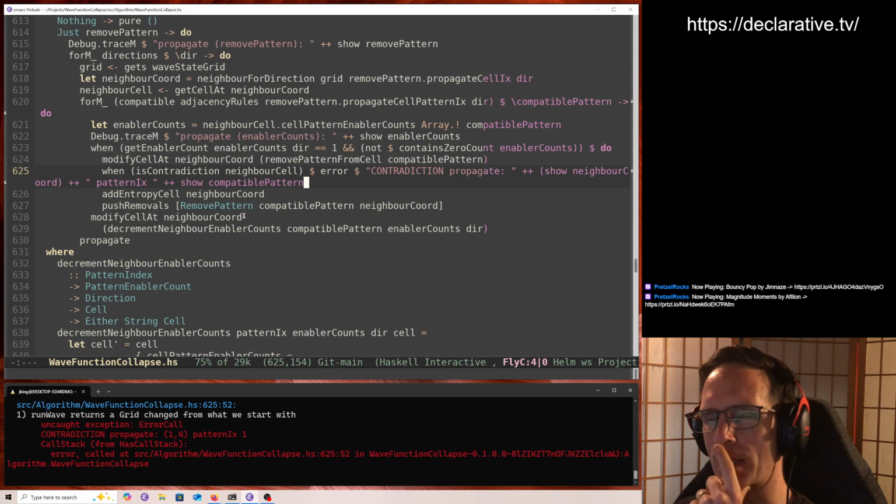That's probably it. How would we test that to make sure that's true? Well, we could print out the enabler counts and the cell state, maybe.